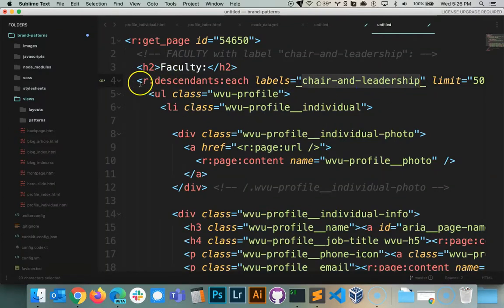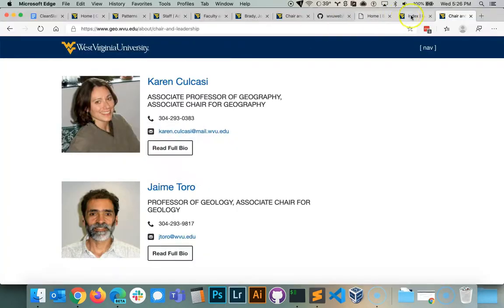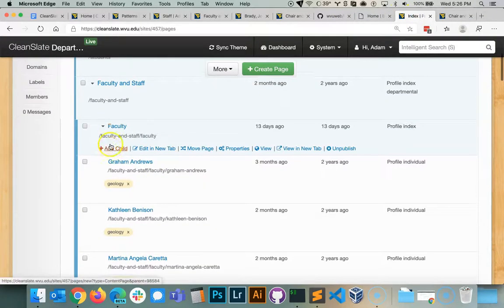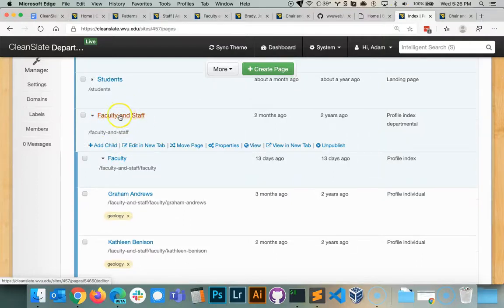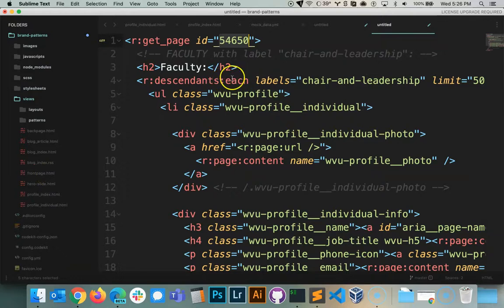And then they're saying, look, via the get page ID tag, they are getting the ID of this page, right? And then they are outputting it. They're getting the descendants of that page with the labels chair and leadership, and then outputting.